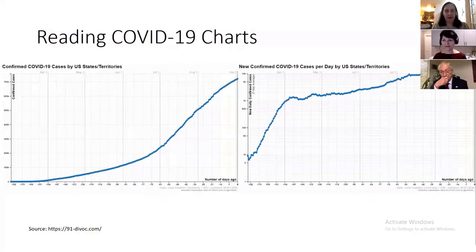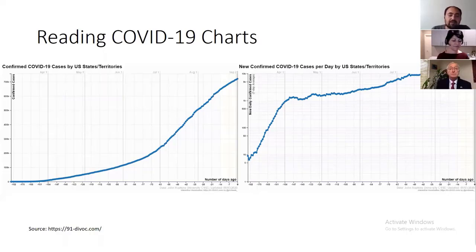Thank you so much for this opportunity, and welcome to everybody who's joining us today. I have two topics to share with you today regarding information literacy and COVID-19. The first one is related to how we read charts, such as the two charts that you see right in front of you. For example, these two charts may seem to tell the stories of two different places. Well, in fact, both of them tell the history of patients of COVID-19 in California. It's just two different representations of the same thing.